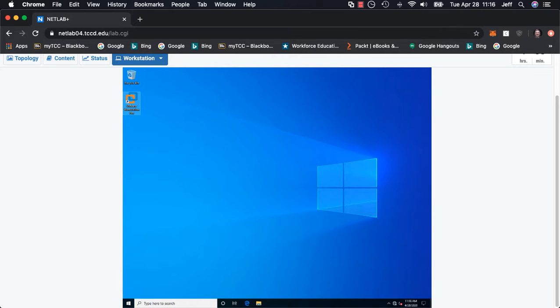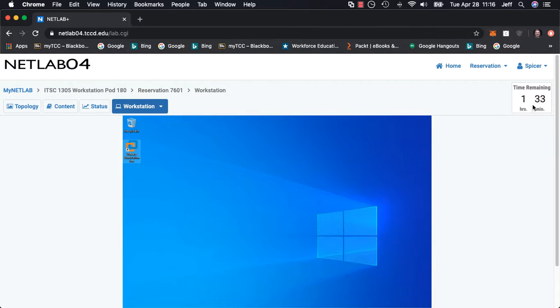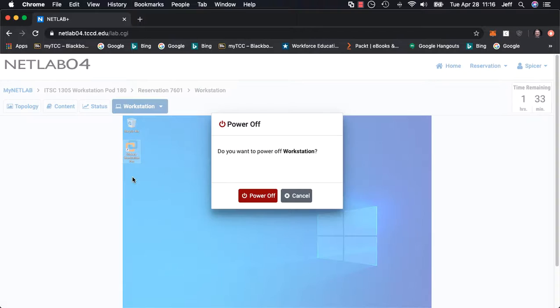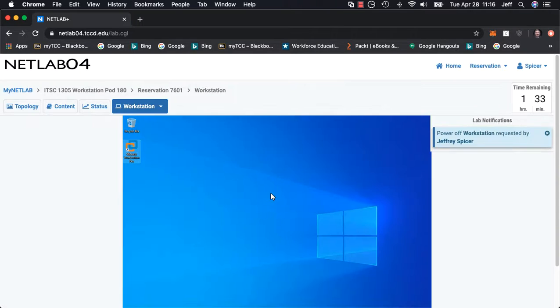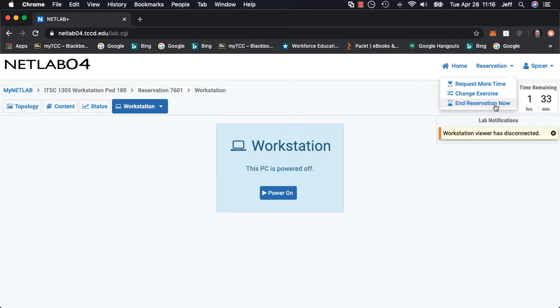One more thing. Actually now we're here still in the NetLab, and I still have an hour and 33 minutes remaining out of my 2 hours or whatever. So what I do need to do is go ahead and power off my workstation, and then we can end my reservation and free it up and allow someone else to use this machine.